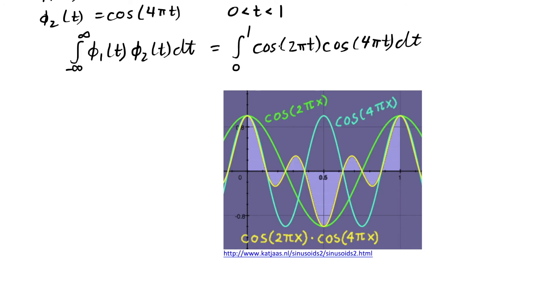I could talk about why this integral is 0. I could go through the math, or I could just show you graphically that the product of the two has an equal part of its signal that is above 0 as the part that's below 0. And graphically, you can see from this plot, which I credit to this website here, I have a cosine in green, another cosine in blue. I take their product, it becomes this yellow signal. And the yellow signal, the area under the curve, has both positive and negative parts, and those parts are equal.